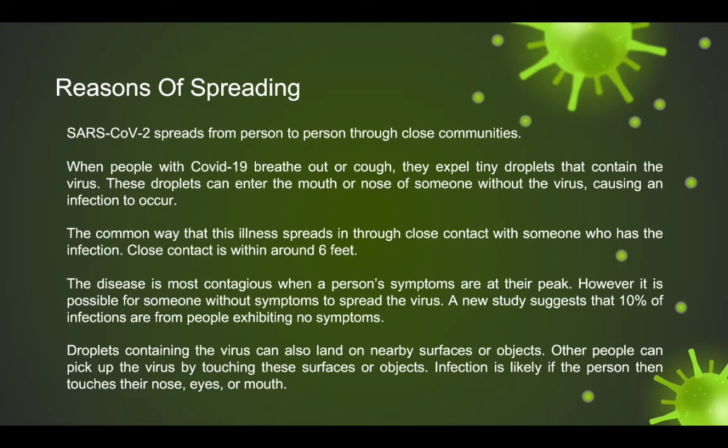However, it is possible for someone without symptoms to spread the virus. A new study suggests that 10% of infections are from people exhibiting no symptoms. Droplets containing the virus can also land on nearby surfaces or objects. Other people can pick up the virus by touching these surfaces or objects. Infection is likely if the person then touches their nose, eyes, or mouth.